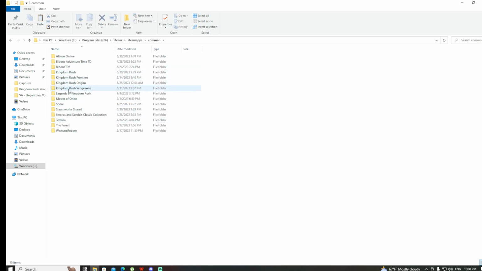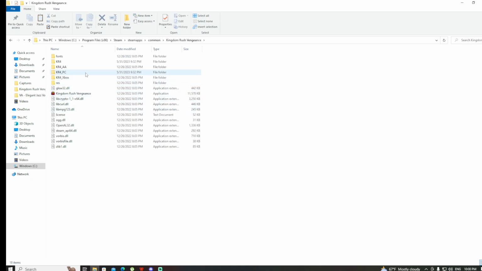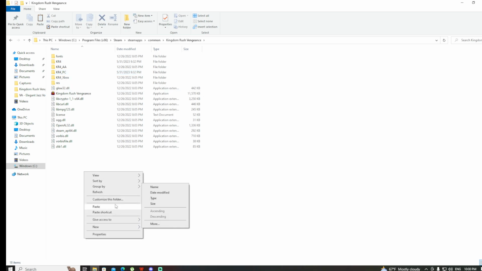You want to specifically search for Kingdom Rush Vengeance. You click on it. You want to delete Kingdom Rush 4 and Kingdom Rush 4 PC. And then just paste the files. And that should be it. And the mod should be working out just fine.